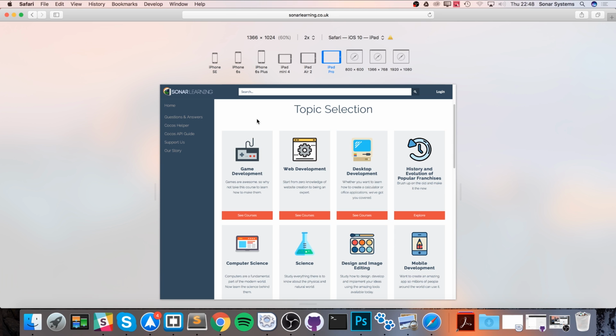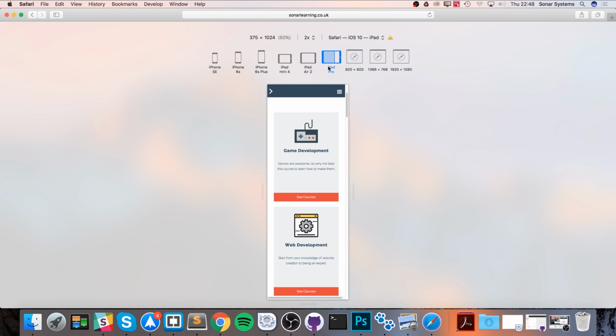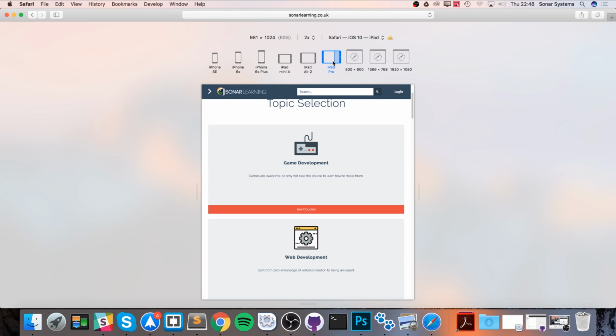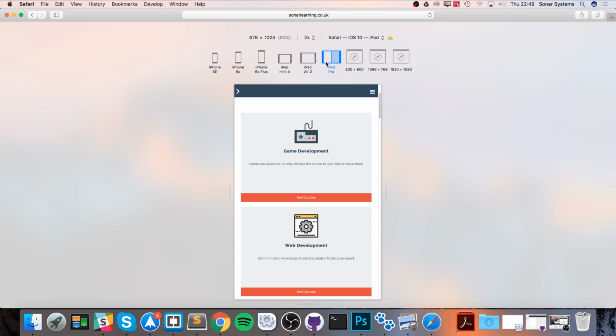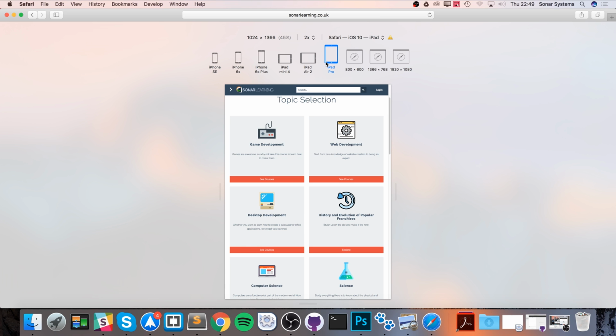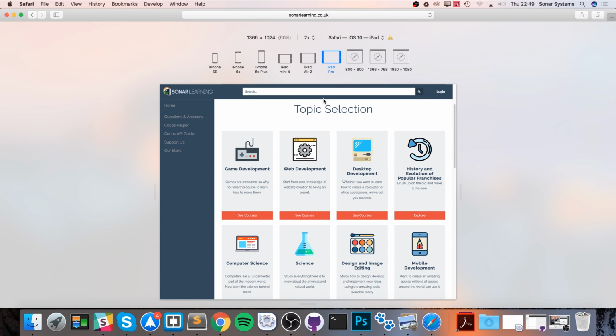I can't make it clear enough how important it is to test it on a physical device, but the ease of use of testing it within the responsive design mode in Safari and how good and fast it is just makes it a no-brainer. For the iPad Pro, as you can see, in more of a snapped mode, it is like mobile. In the other big snap mode, still like mobile. In 50-50 snap mode, still like mobile. And in landscape mode, it's like a smaller desktop, bigger mobile. But on landscape, it is full desktop.